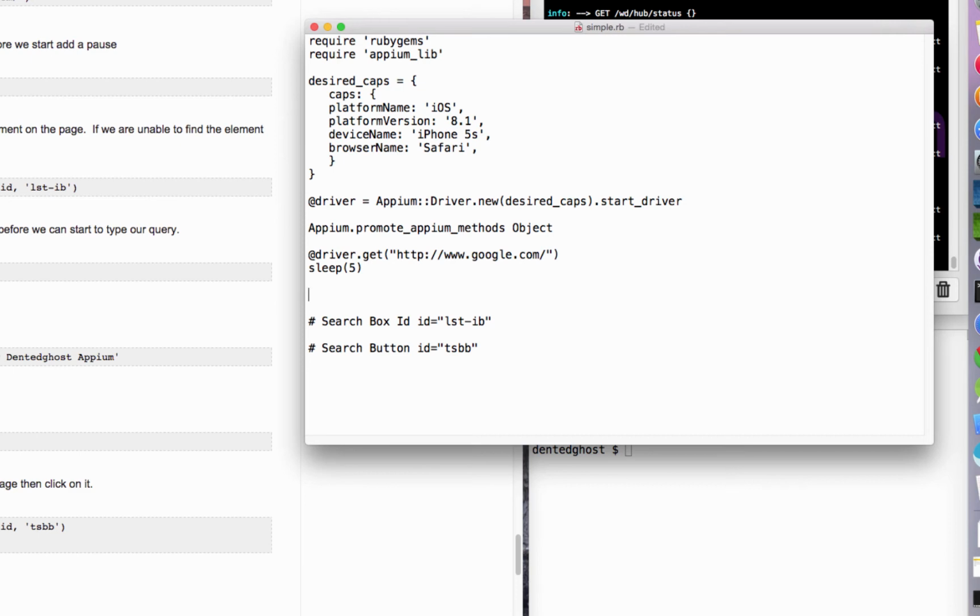The next thing that we're going to do is that within Appium, we need to find a specific element, and after we have that element, or have the handle to that element, then we can act upon it. And so what I like to do is say element equals, and then we have the driver, and within driver we're going to call find_element, and we're going to pass ID. That comes back to here, where we say the name that we want, or the unique identifier, is ID, and then the value associated with that, kind of like key value pairs, is lst-ib, and then round bracket.